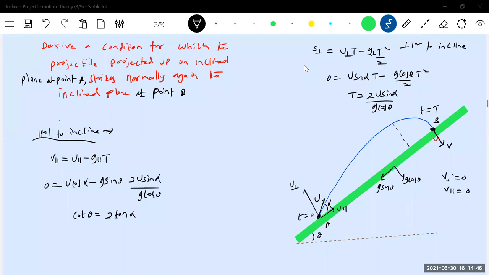If it strikes normally, this component of velocity should be 0. If this strikes normally, then what is this component? Should be 0, no? Resolve the resolution of vectors. Two tan theta equals cot alpha. I'm getting a different thing here. Oh, okay. This one: cot alpha equals 2 tan theta. Yeah.